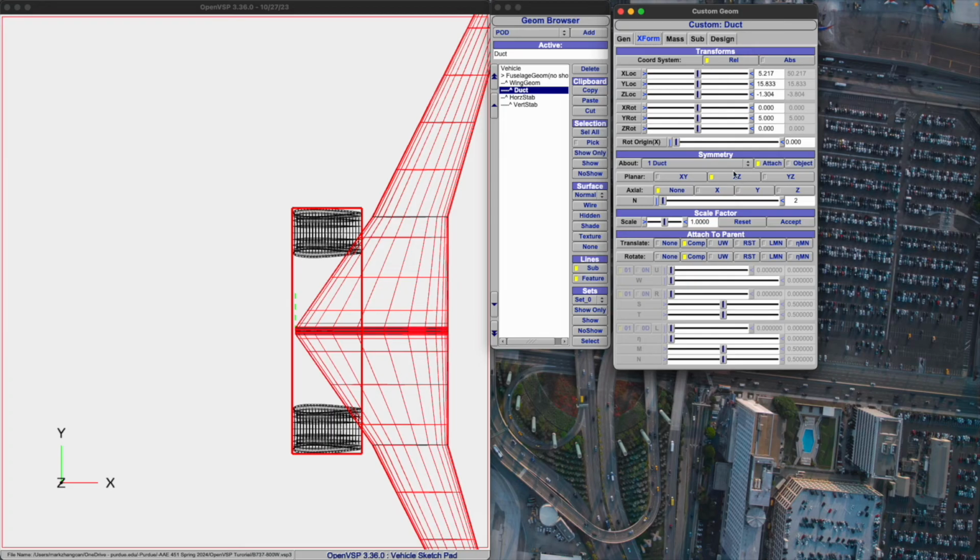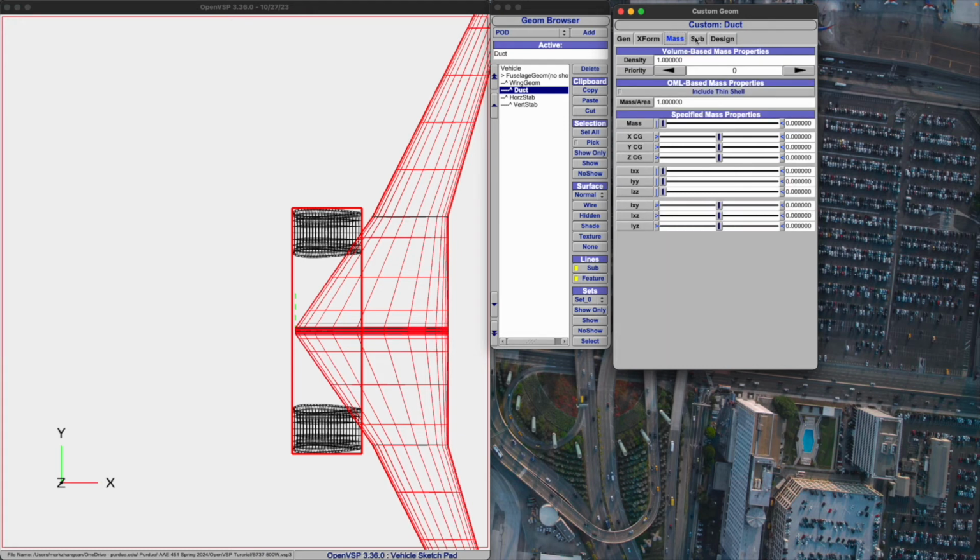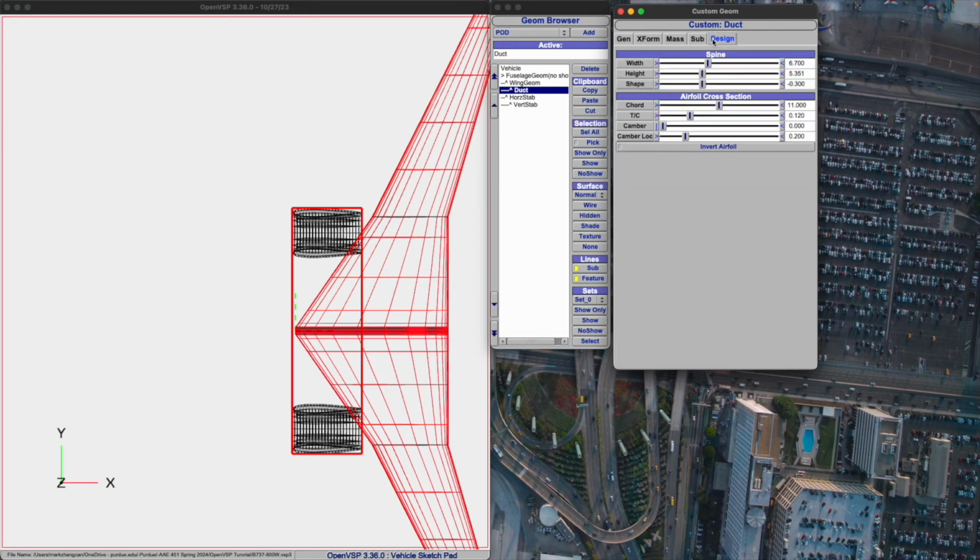This is an axisymmetric shape, and it will attach to the parent, which is the wing, and the wing is attached to the fuselage. And then this is where you can define your XYZ location again, and the mass property sub. We're not going to worry about that for now.